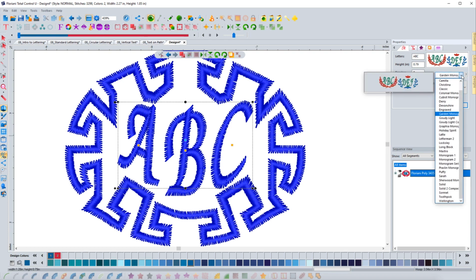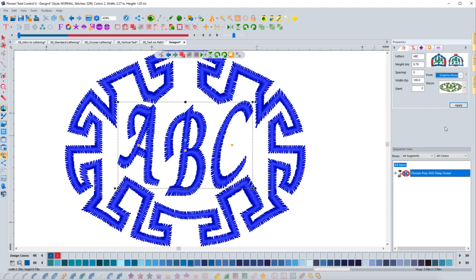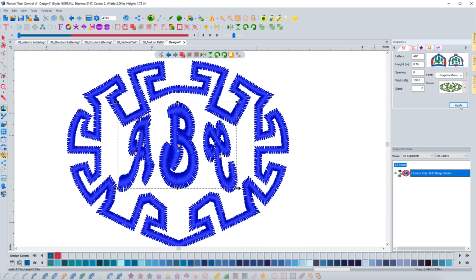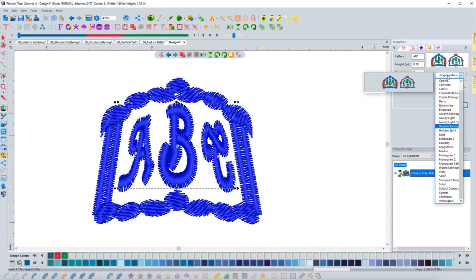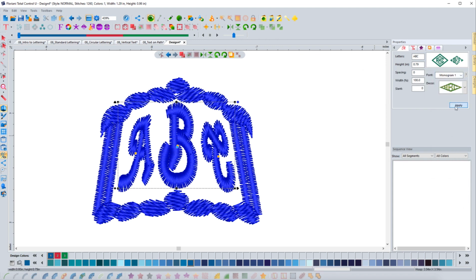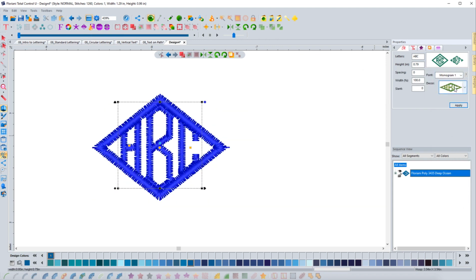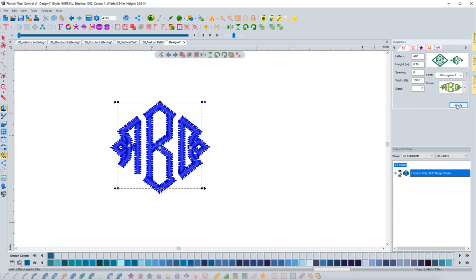Just to show you, if I go to a different one, like this one, and hit apply, let's take a look at some of the decor. You can see those are pretty similar, but some of them are going to be different. It just depends on the font that you're selecting. So let's go to this one, for instance, monogram 1, hit apply, and you can see the decor options are much different for this font.